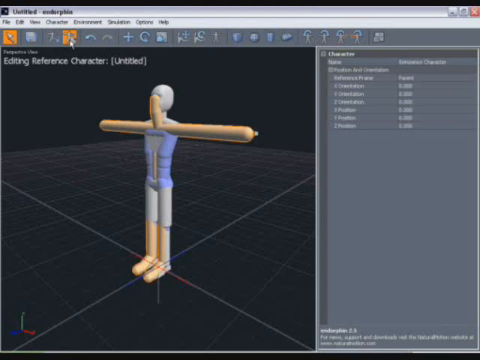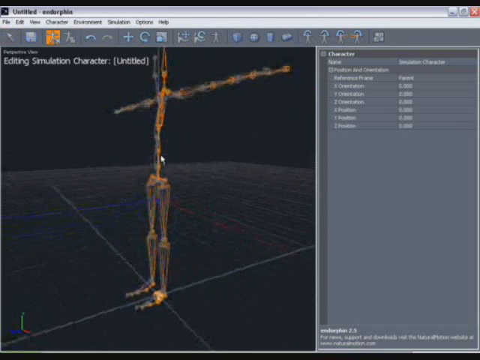So if I do this, I can select the external FBX that we've just loaded in. We'll go back to the simulation character. For now we want to keep working on the simulation character, as that's the character that we're going to modify to fit the external skeleton. And then we have these additional tools here for mirroring whatever changes we made from left to right, and then also to mirror selected.